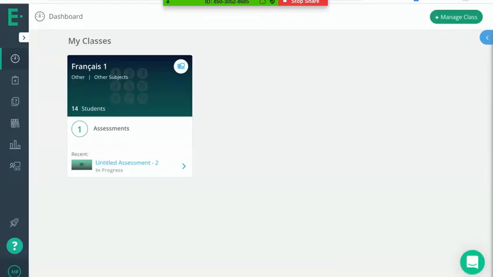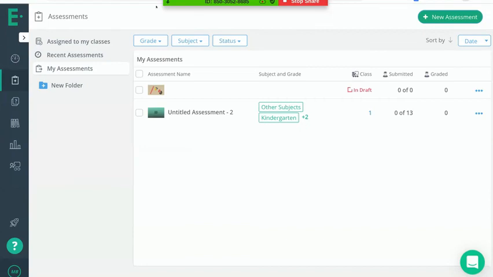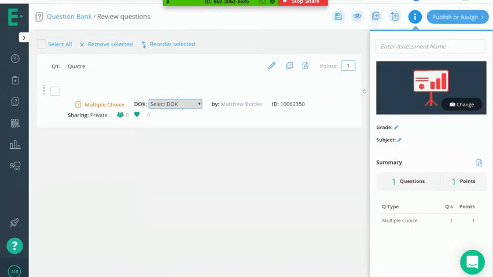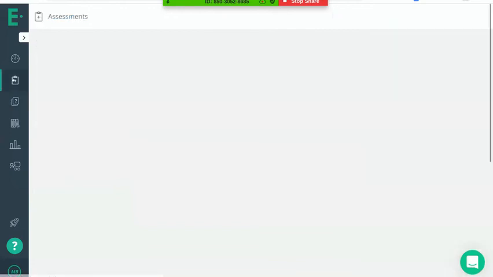So you come in, you've got your dashboard. This is linked again to my Google Classroom. And I can create assignments and assign them to my students in here and manage my classroom. Here's where I can create a new assessment. And I will just go into this random assessment. Oh, that's not doing what I want it to do. Okay, here we go. Let's just do it this way. New assessment. I'm going to create the assessment.